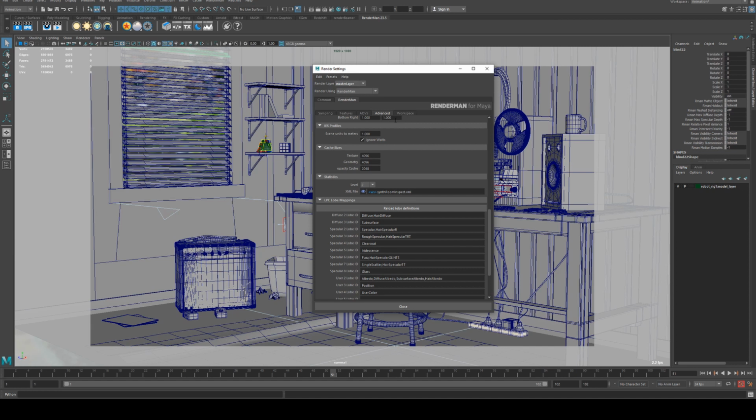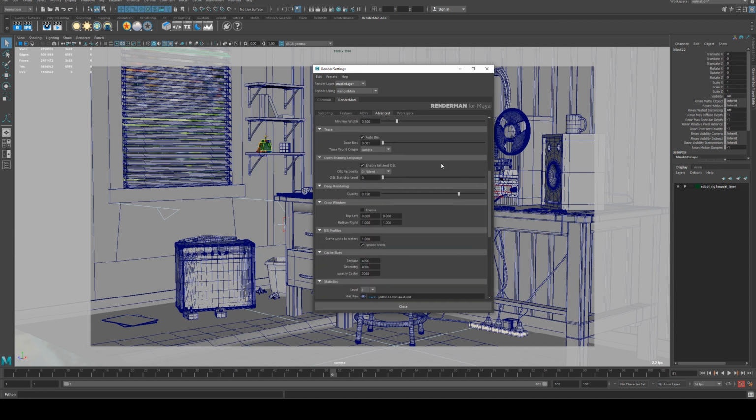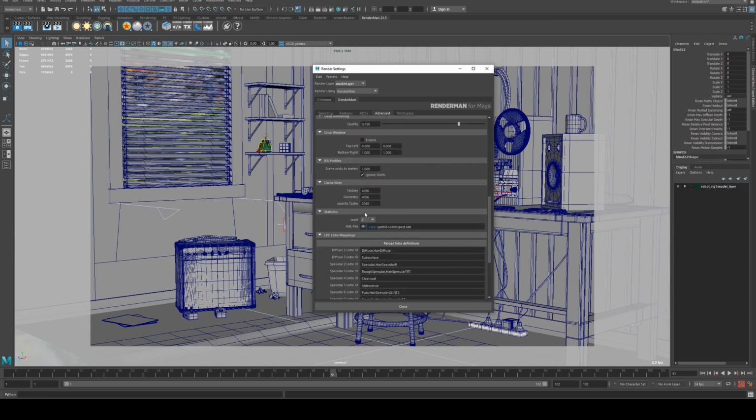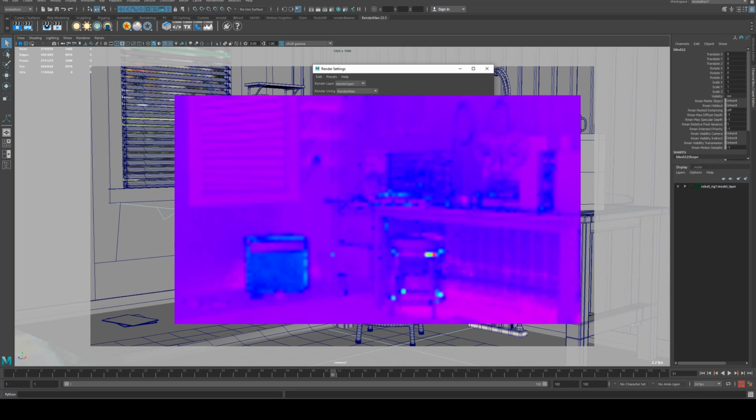If we head over into the Advanced tab, we can scroll down till we find the Statistics Lobe, and you can set this to be a number of levels. This will be the accuracy or sort of resolution of the outputted image, which you would have seen in the thumbnail, and here's what it looks like. It's a pretty small thumbnail though, so you may want to increase the level to 2. I think the default is 1.